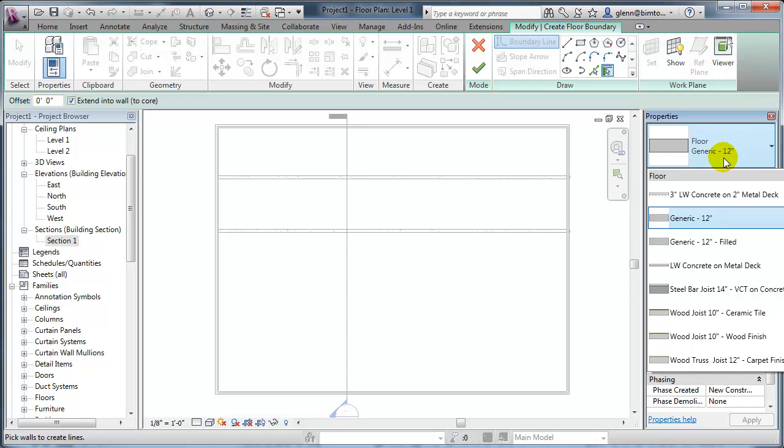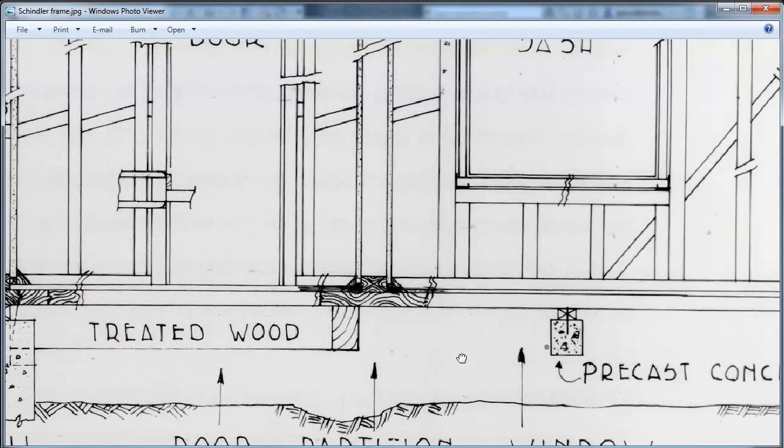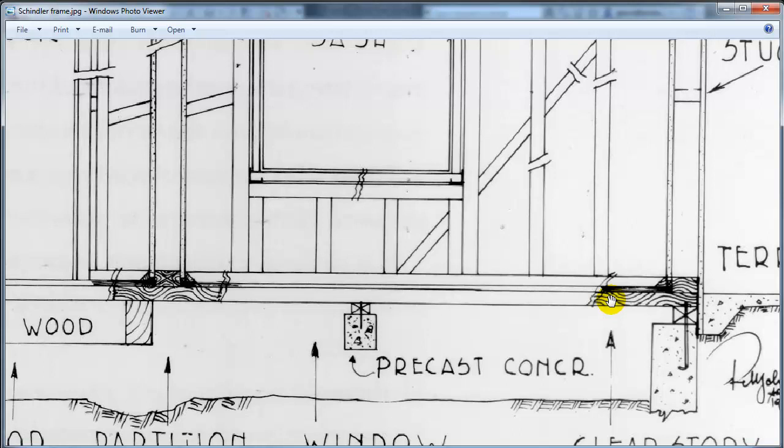If we look at his floors, let's go back to Schindler's details. There's a couple of floors we'll look at. One is a 1.5-inch plank over some treated wood. Okay, that's one of his standard conditions. The other one's just a 1.5-inch plank. We're going to ignore that finished floor for now. We're going to add that a little bit later. Typically when we do this, we work to the top of the subfloor, which is that plank floor. So let me switch back over.